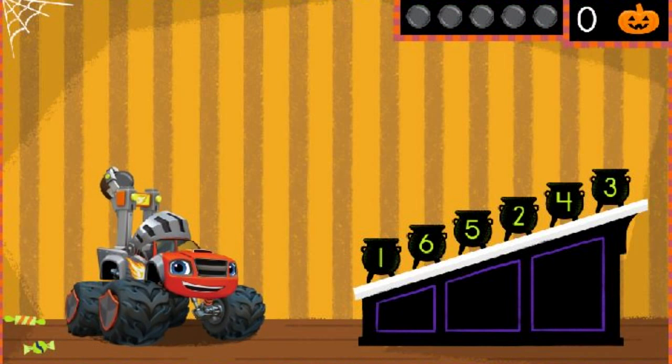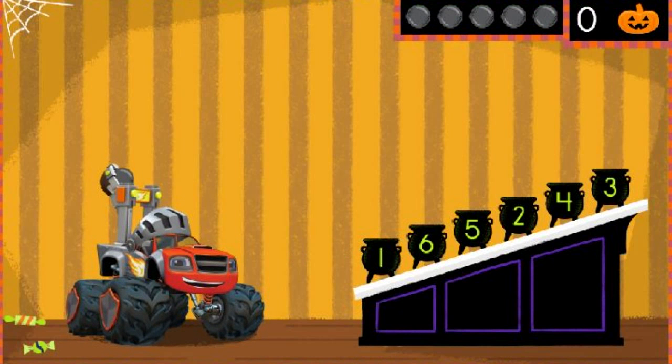Welcome to the Halloween House Party, Truck Ball Toss. Help Blaze choose the right trajectory to hit the cauldron worth the most points. A trajectory is the path of an object as it flies through the air.